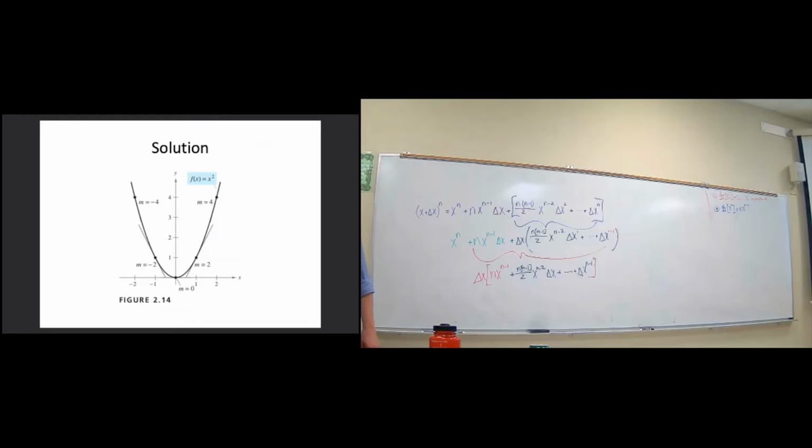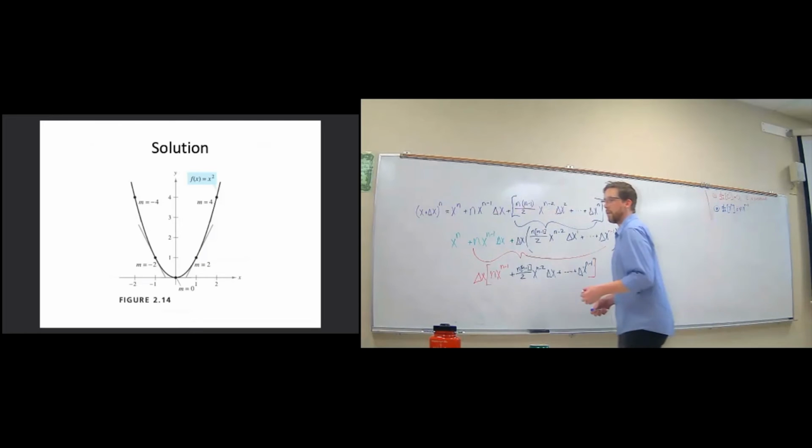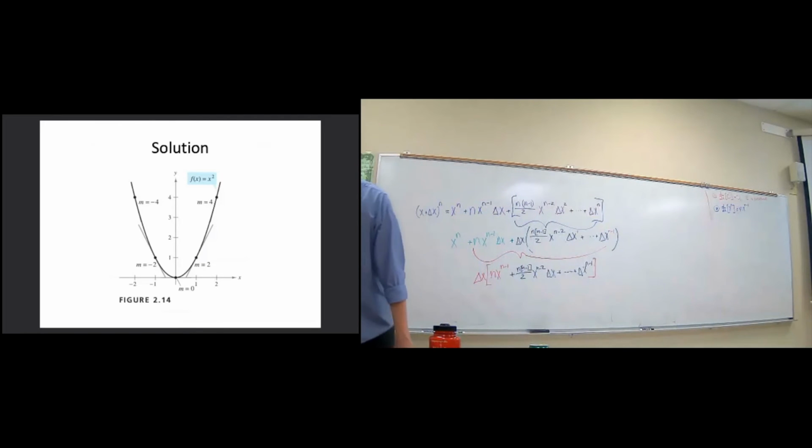All right, so finding these slopes. We apply the power rule, and then evaluate at each of those x values. Power rule would tell us that the derivative of our function is 2x. So 2x, when x is -2, is going to give us -4. When x is -1, it's going to give us -2. X is 0, x is 1, x is 2.